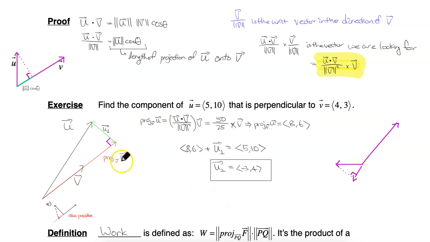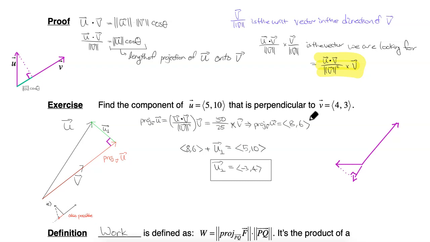So how are we going to find the amount of u, the component of vector u that is perpendicular to v? What we're going to do is first find the projection, and then if you have the projection, you can do projection plus perpendicular equals u. So to find the projection, we'll just apply the formula u dot v over magnitude of v squared times v. This is what we get, and we find that the projection of u onto v is 8, 6.